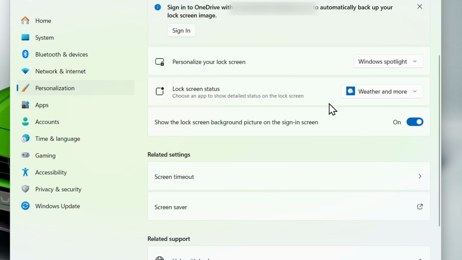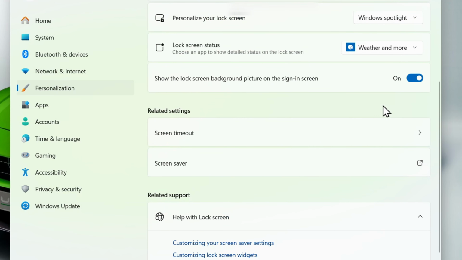So if you have this feature turned on, then it's going to as well change those images from time to time. So you'll realize that every day maybe a different image will be shown, or if your computer is locked for a long period of time, you'll realize that it changes from time to time. That makes it feel dynamic and make it feel alive somehow. So you can do it for your lock screen as well.